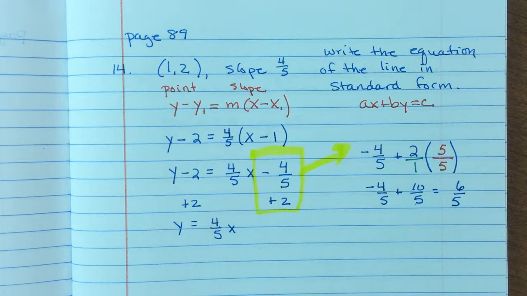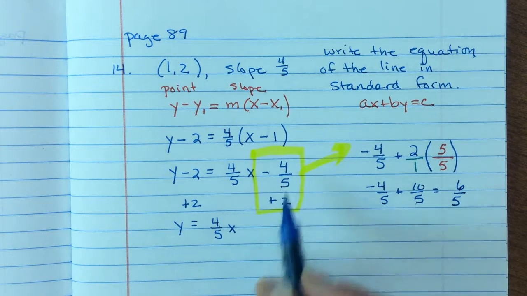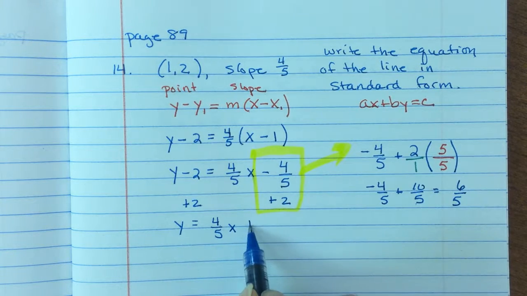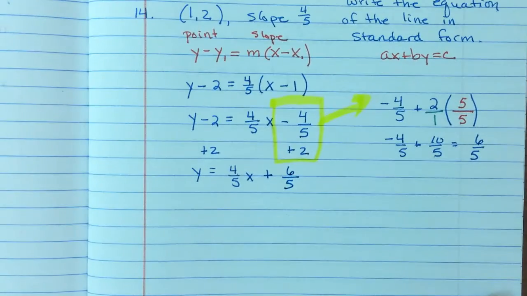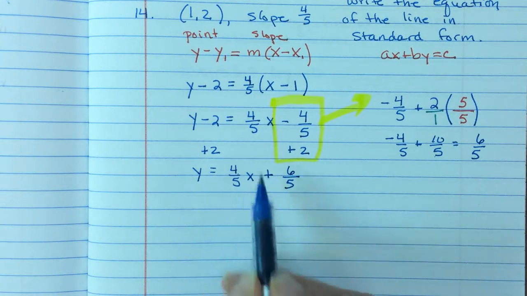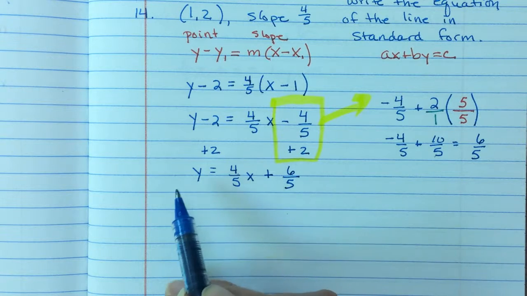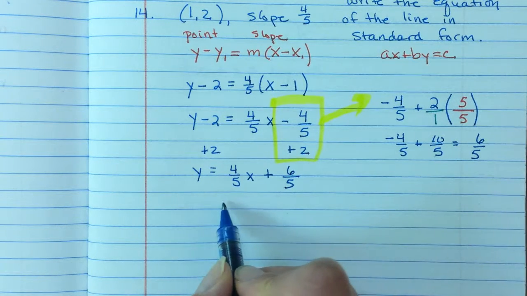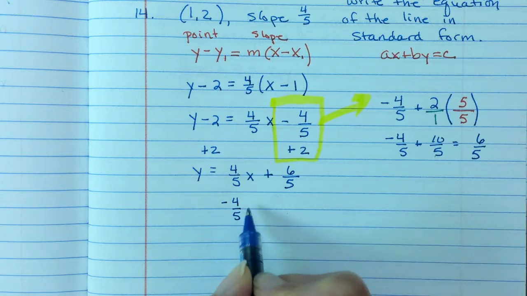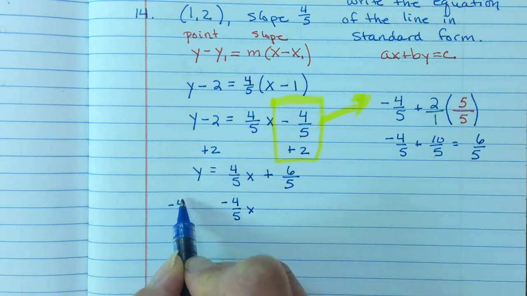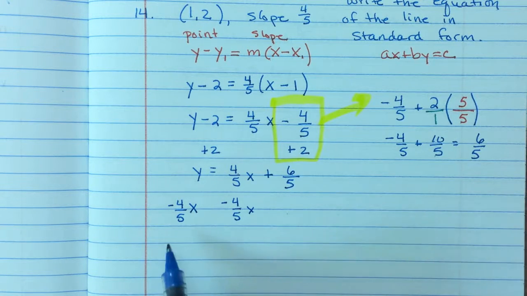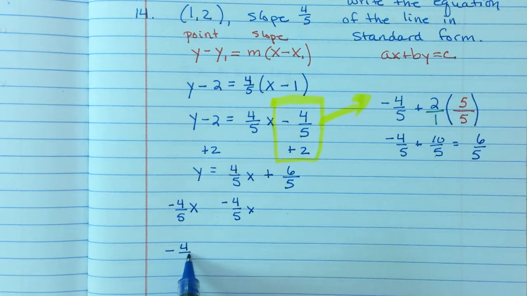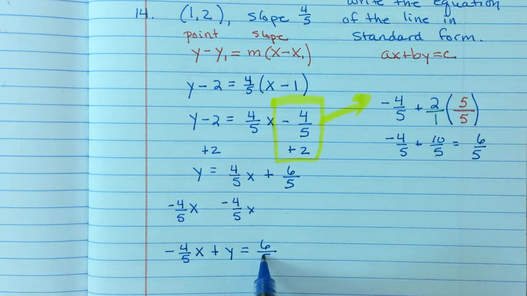Yes. Okay, so then that means that this value right here is going to be a positive 6/5. Okay, so we can get the y, the x over with the y. So let's go ahead and do that. There's another way we could do this, but I'm just going to be consistent with how I did it in the previous example. So that leaves us with negative 4/5 x plus y is equal to 6/5.